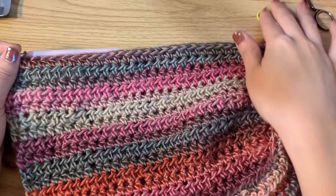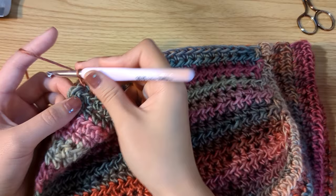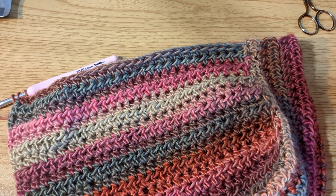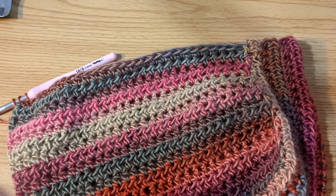I'm just reaching the end, and I'm going to do the ribbing with a different color, so I'm going to change the color before finishing the last half double crochet. I'm going to connect a different yarn. I'm going to use a mustard color. Hopefully I can find the ends for this yarn. I'm struggling. I don't know where it is. There we go. I'm just going to cut it. Okay, sorry for taking so long.